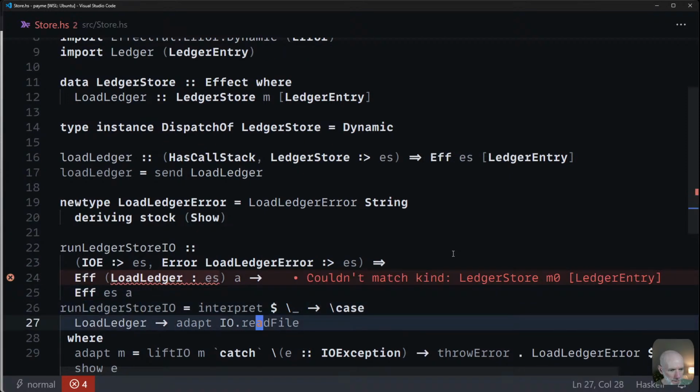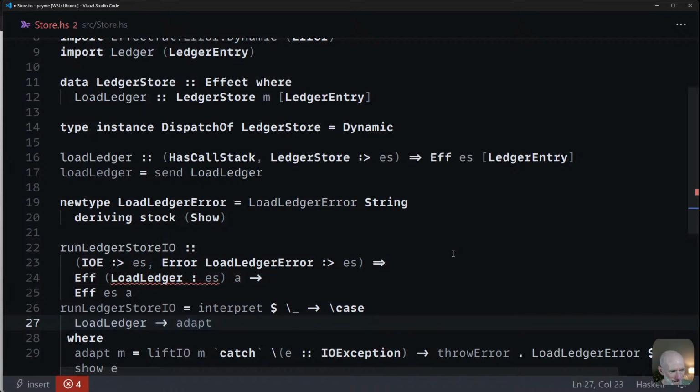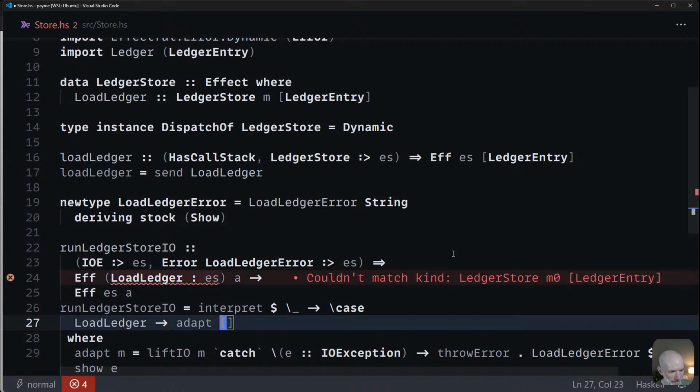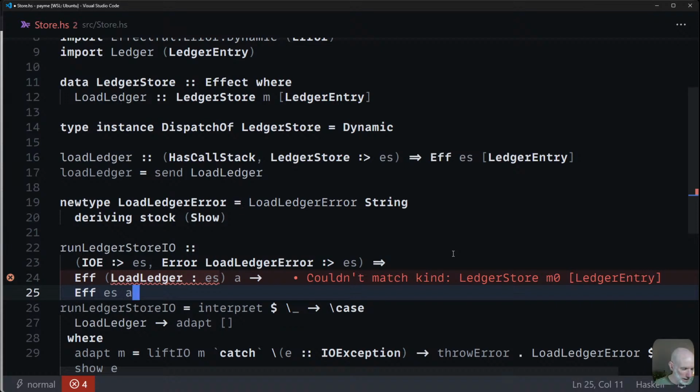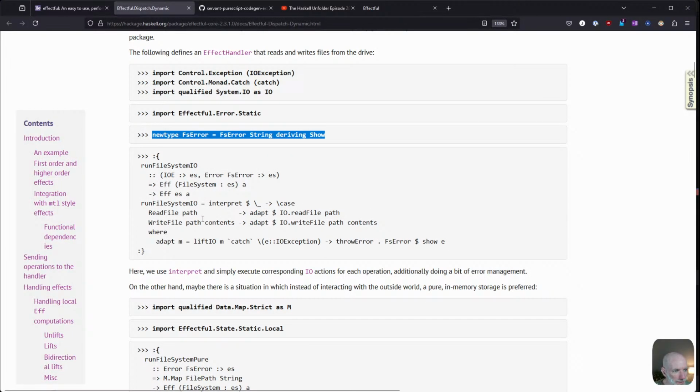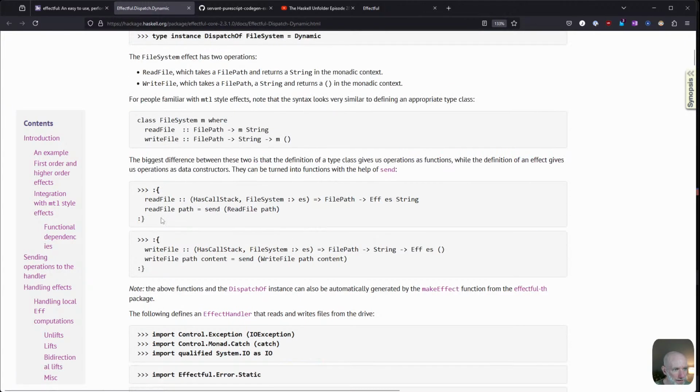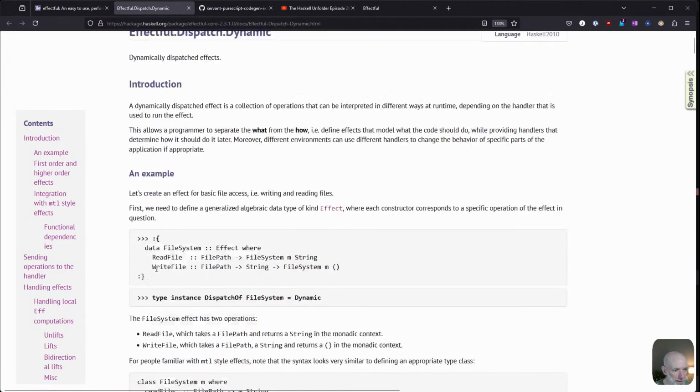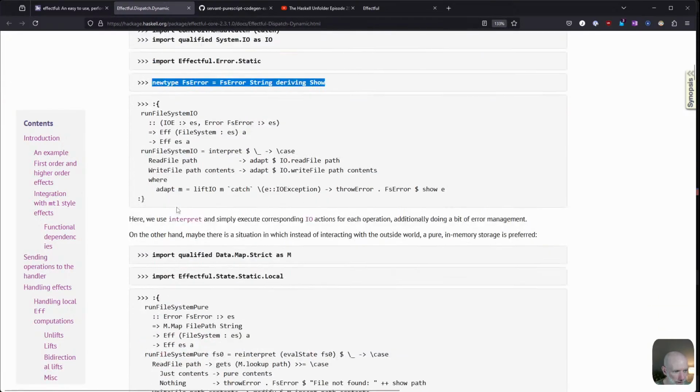Okay, so this, let's do that for now. Well, we get to actually load something, but we need to do a thing. Now what have we got? So in their example, they had interpret case read file path, and read file was the data type constructor.